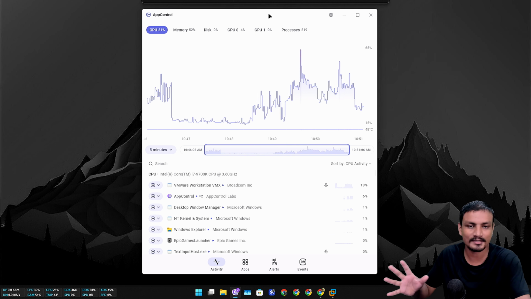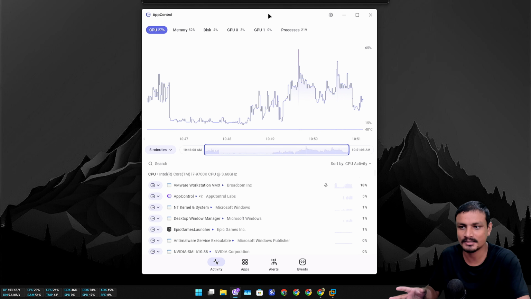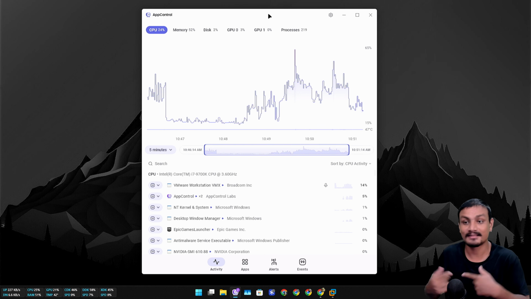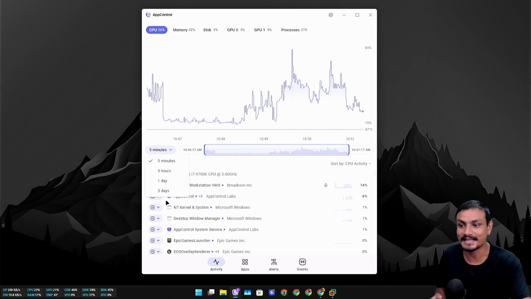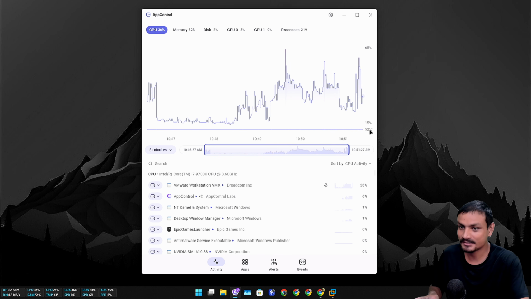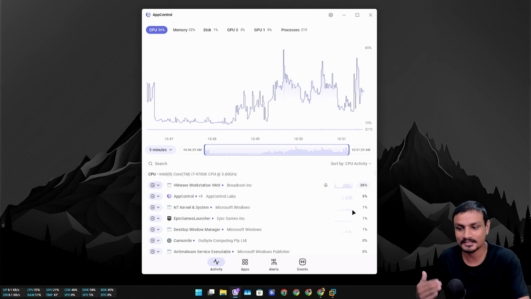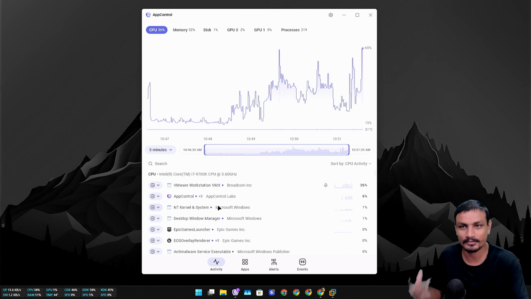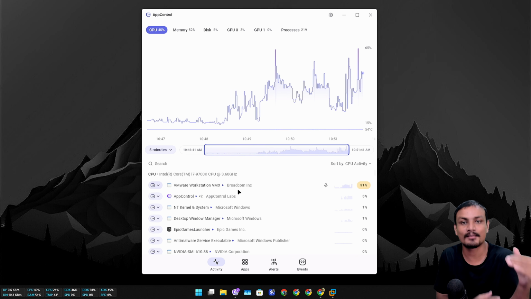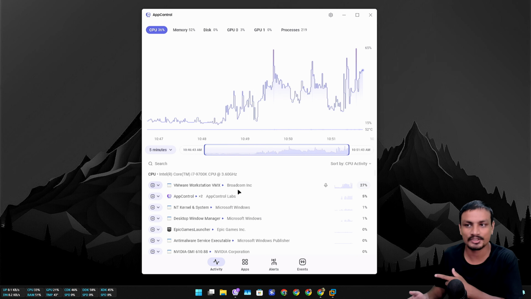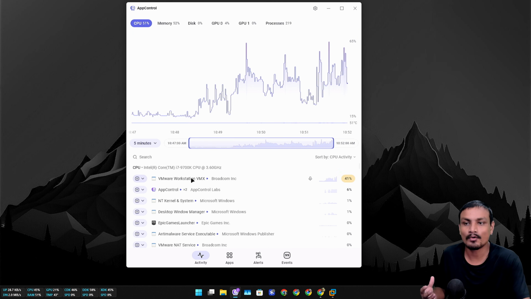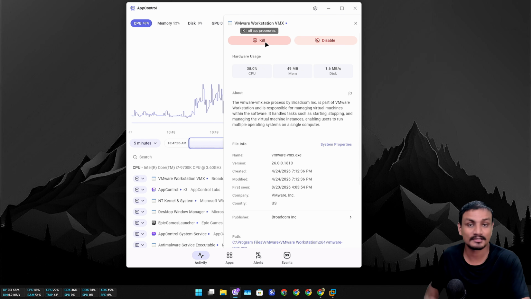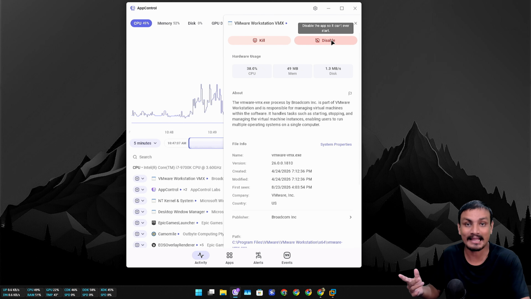So this app works similar to Windows Task Manager, but it has more features. It's just more powerful. You can see the history, like up to 3 days. You can see the temperature of your CPU. That's one of my favorite features because Windows Task Manager doesn't have that. You can see all the apps' background processes with the accurate amount of CPU, memory, and GPU usage. You can get more info about the app by simply clicking on it, and you can click on kill to kill the process. You can disable the app from running.